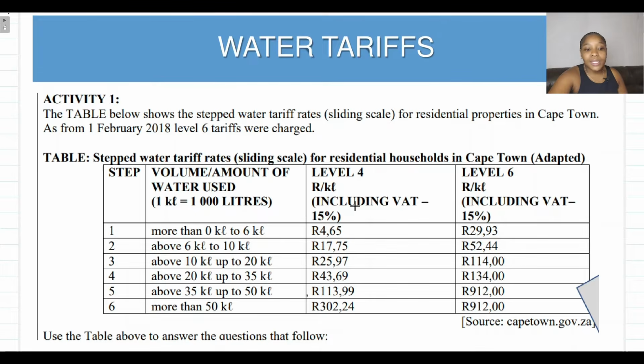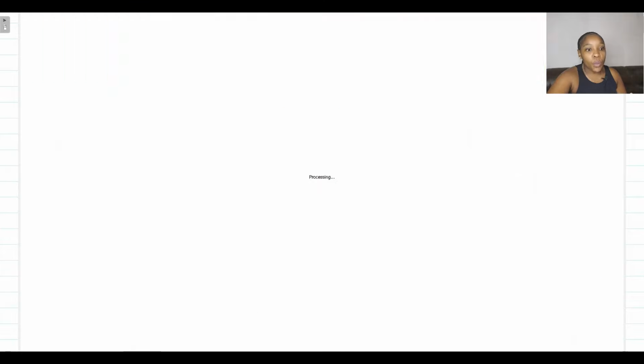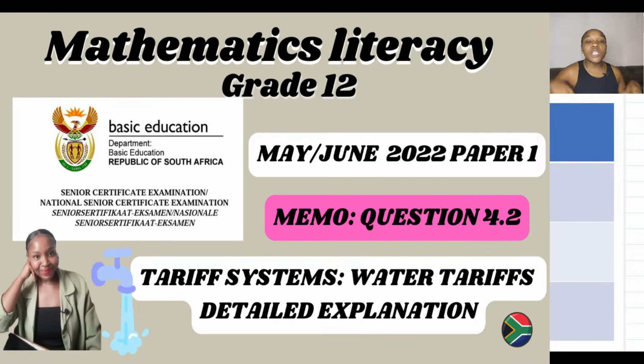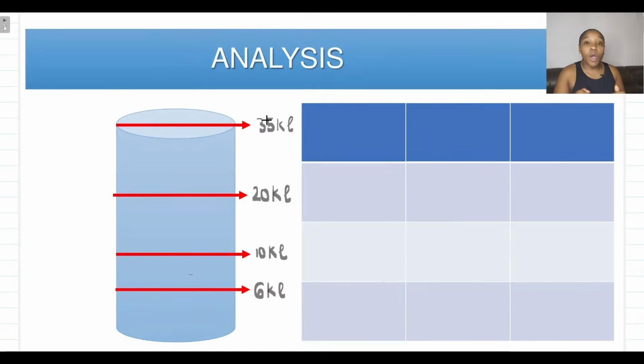So what does all of this mean? What does the step mean? How do we calculate how much you would pay towards your water bill if this is given to you? Let me give you an approach that you need to use when dealing with this question. In the previous video tutorial, guys, I used a JoJo tank to help explain what is going on within the different steps, or the different intervals, that are given to us.